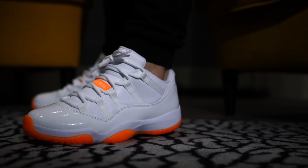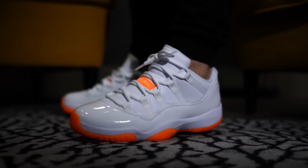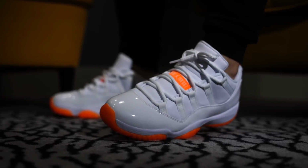Now, as far as sizing is concerned, they do fit true to size, so whatever you typically wear in your Air Jordan 11 size, that's exactly what I would recommend. They are in women's sizes, so if you're a guy, keep that in mind. This is gonna be a men's 9, so a women's 10.5.